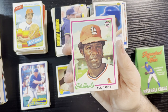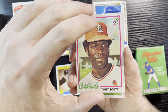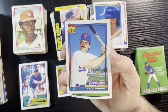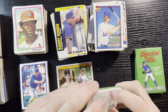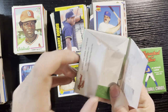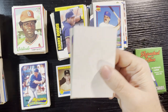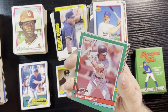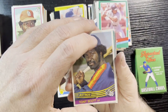My buddy Mike — I'll get that signed for sure. The nicest guy you'll ever meet. 1978 Tony Scott in decent shape. I haven't talked to Mike Kingery in years and years. The story is — he lived in Minnesota, still does. He worked at one of my uncle's businesses — my uncle lives in Minnesota, owns a construction company — and Mike worked there for a couple years before he started out his career. That's the story of Mike Kingery.